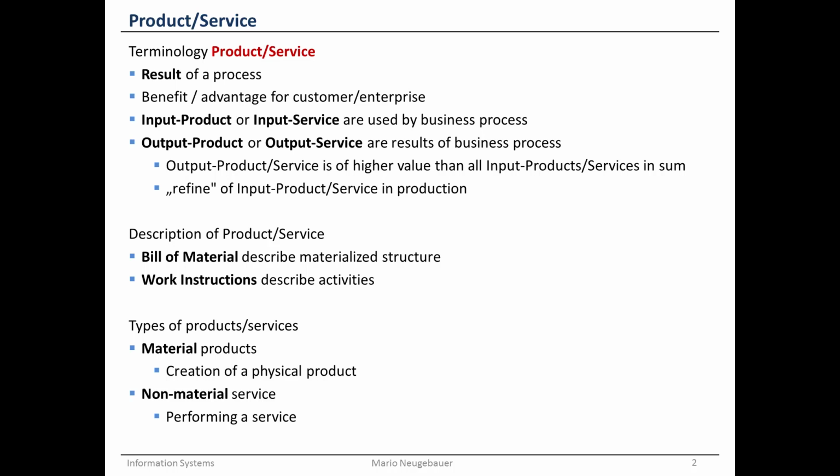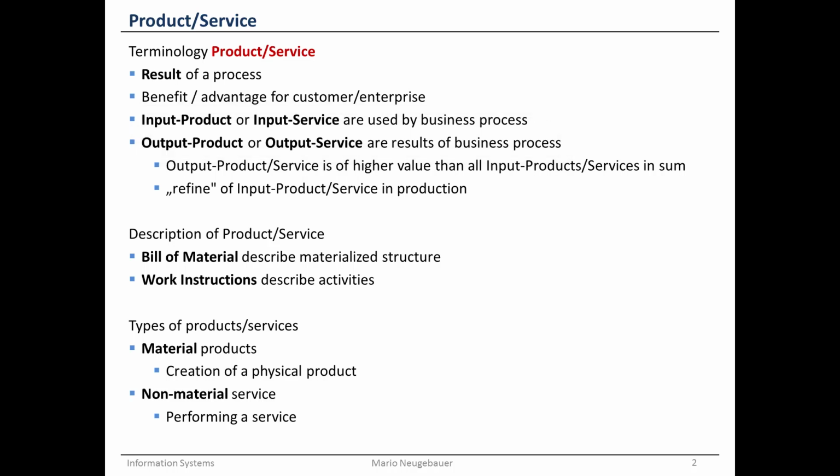And for the modeling of your process or of the product or service view, you concentrate on the advantage for the customers, for the enterprise. So you don't model everything which might be a result. You just concentrate on the things which lead to fulfilling your business process, to reaching the goal of your business process.